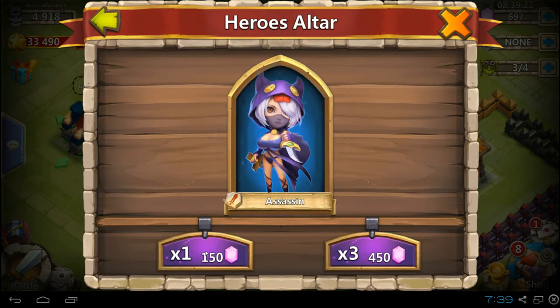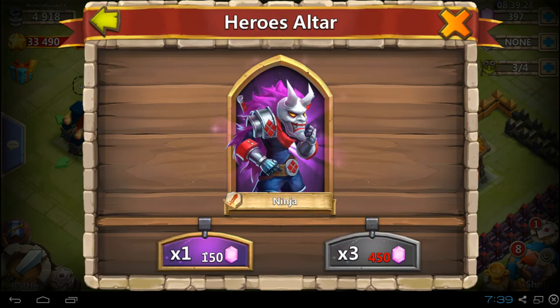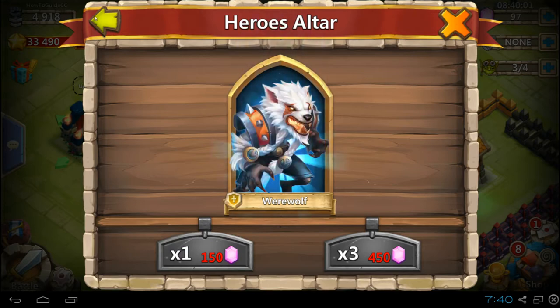Assassin. Serving Queen. Ninja? I said ninja earlier, that's why I jinxed myself. It's not horrible, it's like at the bottom of my totem pole. It's obviously better than the Lanakor for damage. But it's at the bottom of my totem pole. I should have went to the top. Got me a Cupid instead. Beggars can't be choosers. Well, I guess we got a ninja.